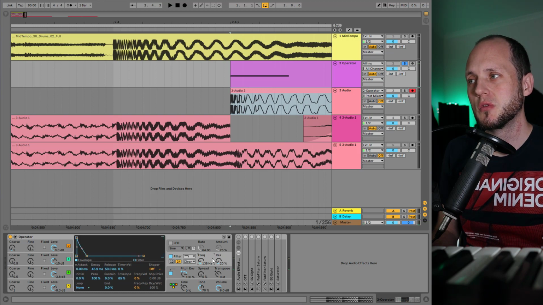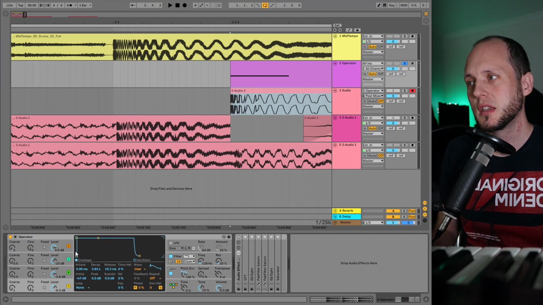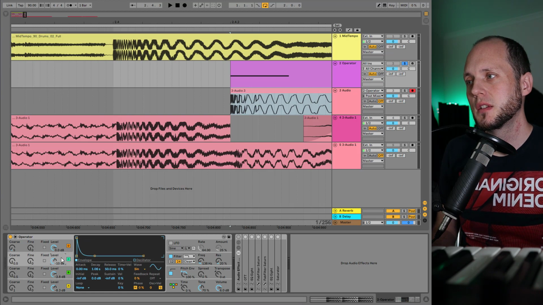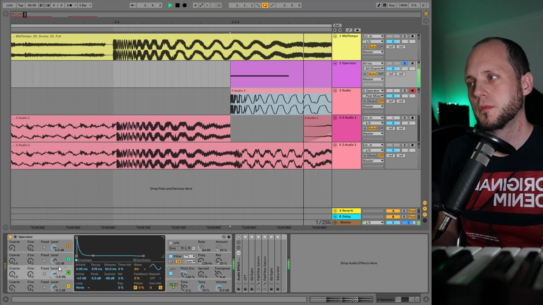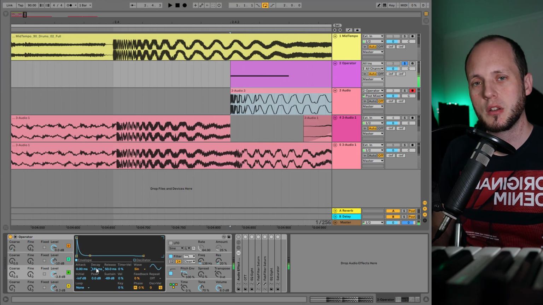So this is why I used a filter envelope to filter out the subby part, the end part of the sound. Now, what is very important here is the envelope. On Operator A, I have the full sound, as you can see on the envelopes. But on B, C, and D, I just wanted to tweak the transient. So if I shrink it, for example, you can hear the whole sound changes, and especially the transient.